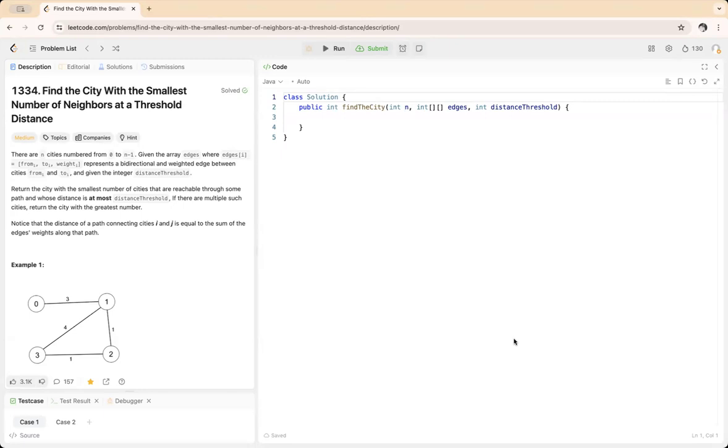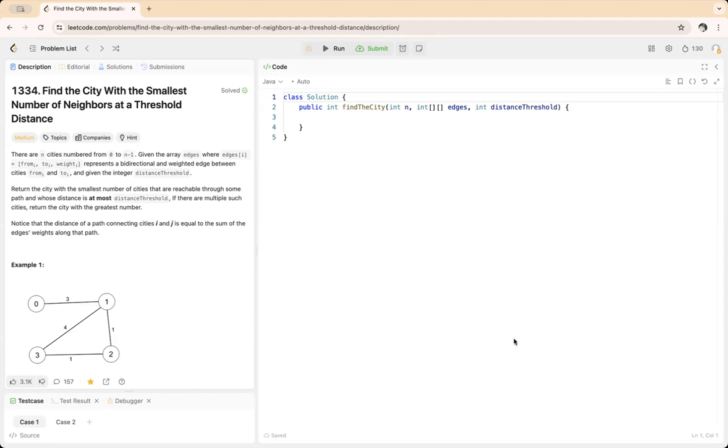Okay, and there is an array edges, where each component of this two-dimensional edges array has three components.